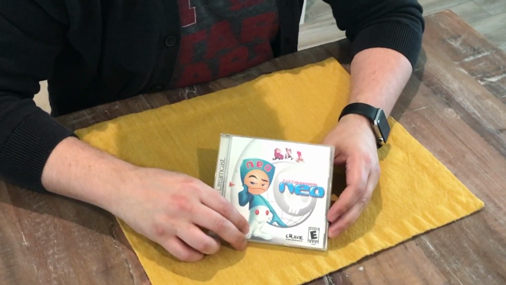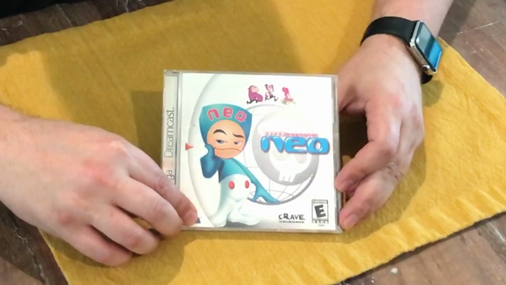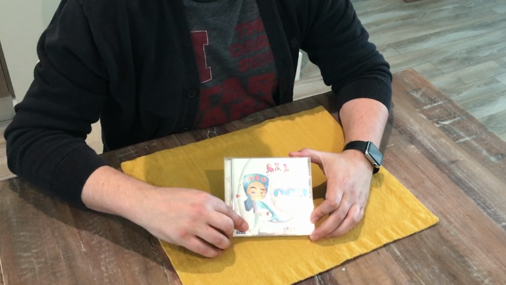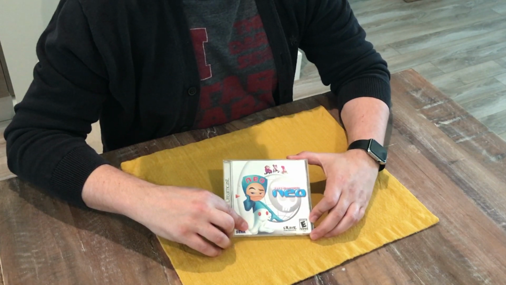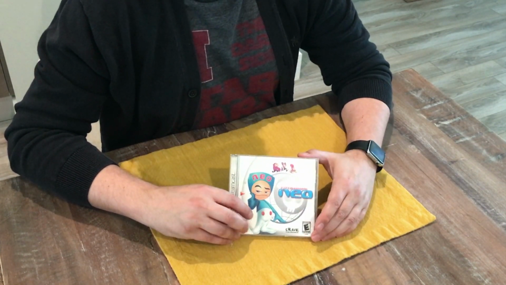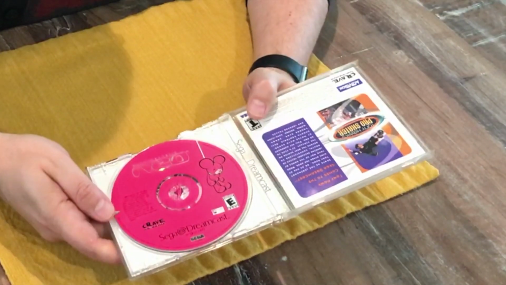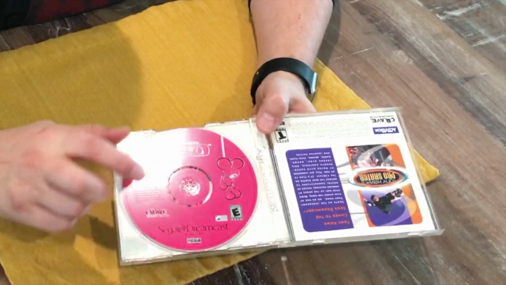Super Magnetic Neo. Now, if you've never heard of it, don't worry about it. You probably haven't. This was released in June of 2000. It's basically a platformer, much like Crash Bandicoot, so you're going north and south. Now this is complete in box like normal, and here you go.